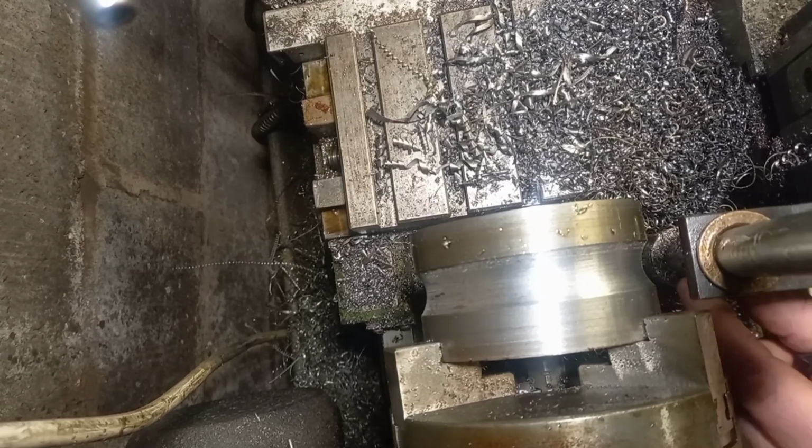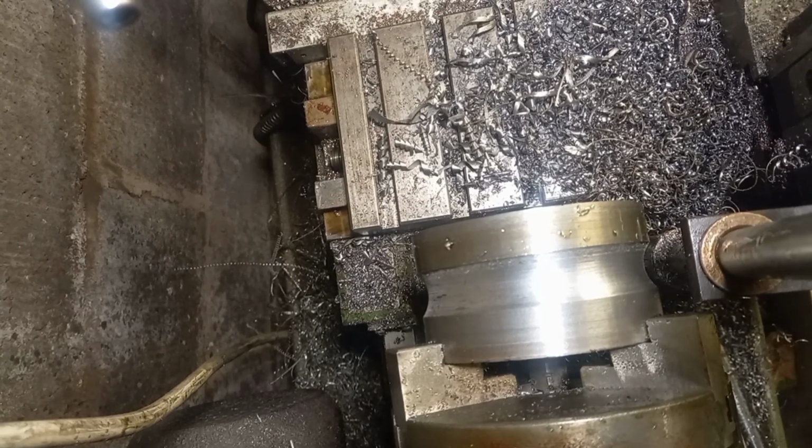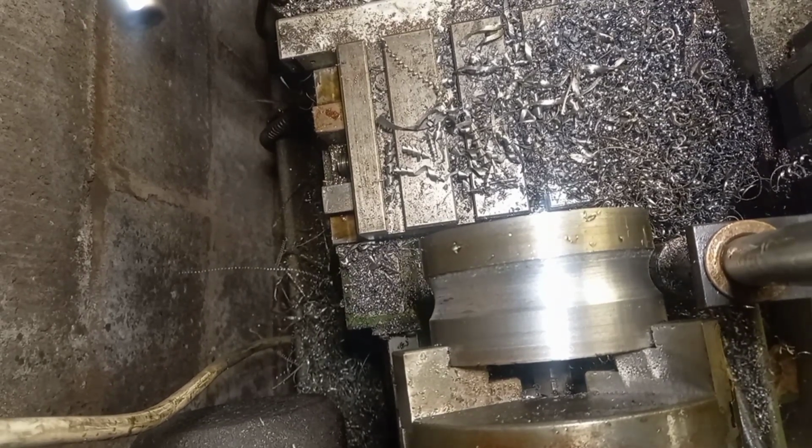Lost a tiny bit of sharpness on the tool, but that could have just been a tip break off on one of the cuts. But you know, it's okay. I'm happy with it at the minute. So I'll just go and modify that and then we'll get going again.